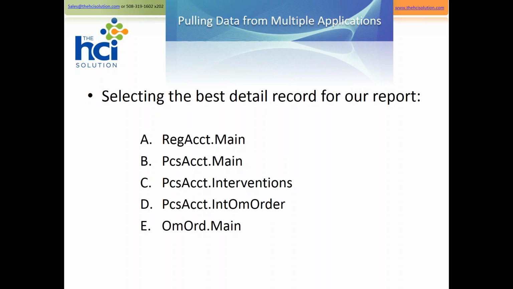And the best detail record for the report here is going to be the OM order record in the PCS account. So it would be the PCS account int OM order record. And that's going to be the record that we're going to be looping on most often. And it makes the most sense to have that as the detail record for our report.